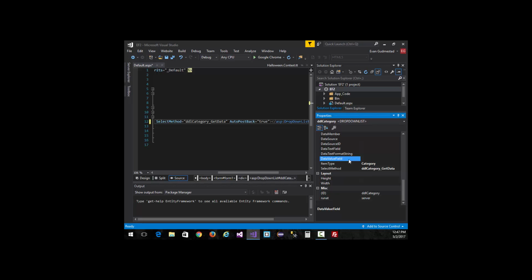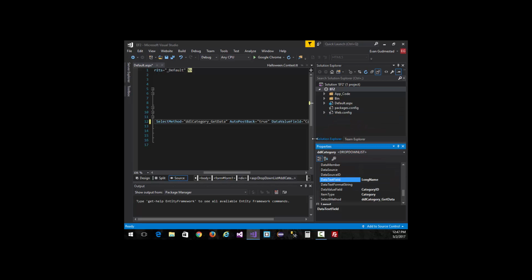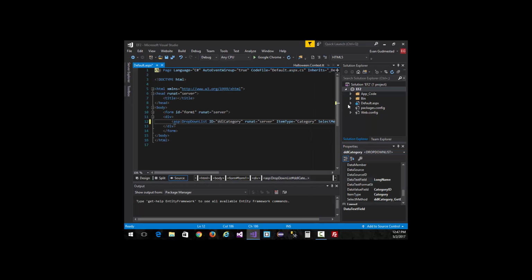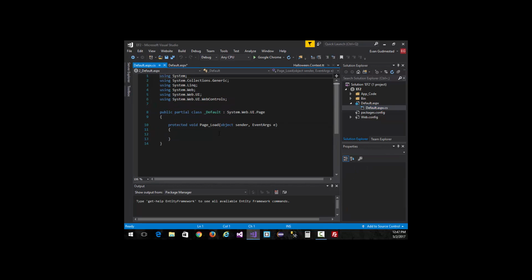This is our primary key, so this will be our CategoryID. And the DataTextField, the field that's displayed, will be LongName. And let's go into our code behind here.